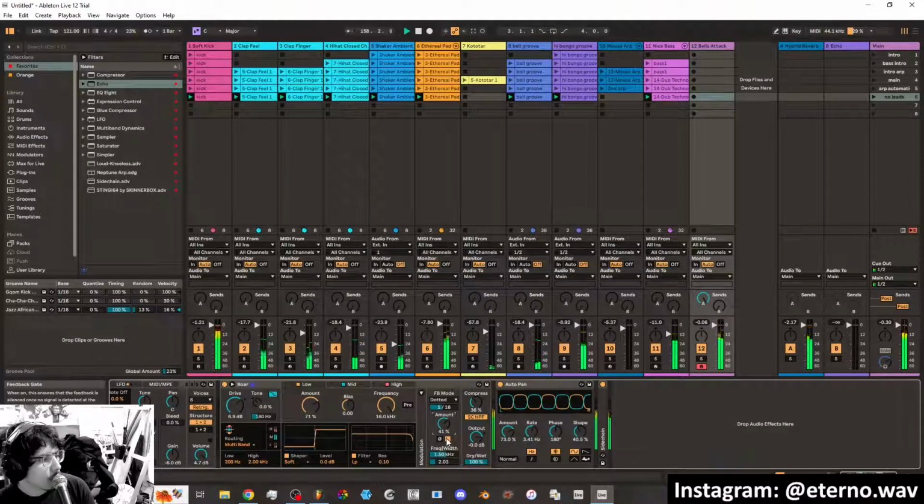When on, this ensures that the feedback is silenced once no signal is detected at the input of the device.